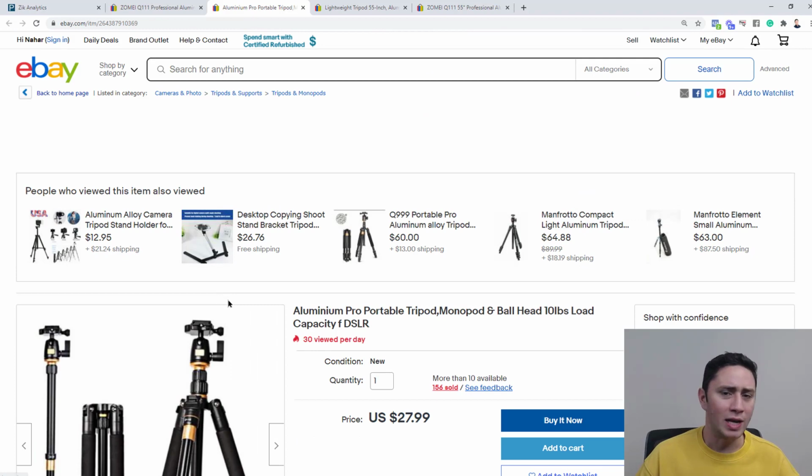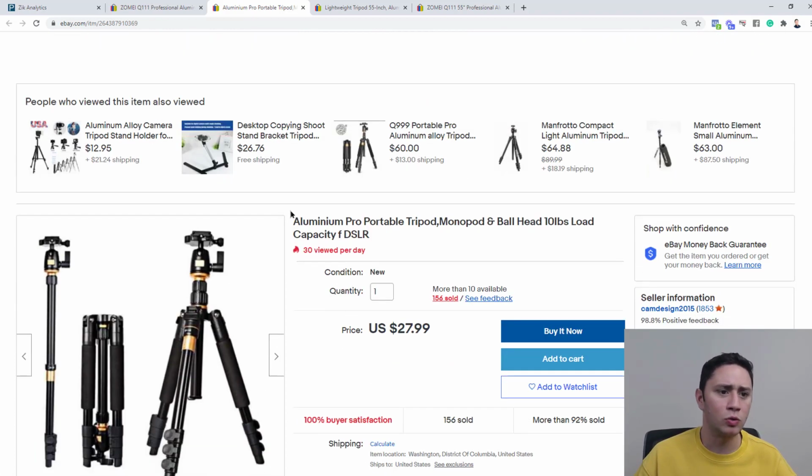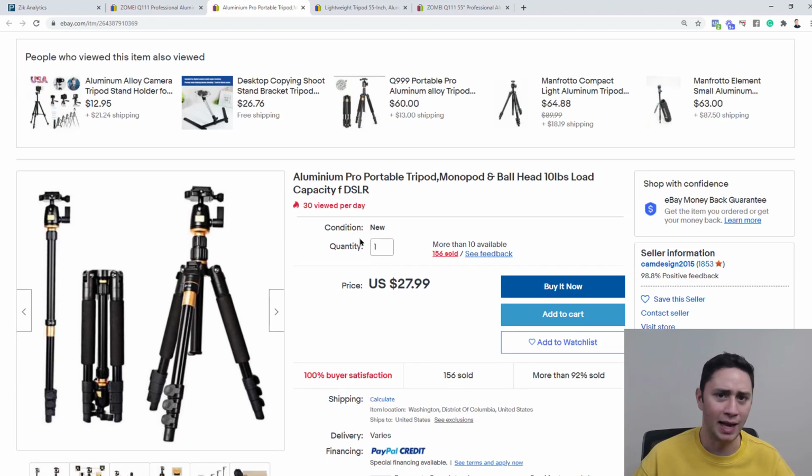All right, so let's move on now to the next part where we're going to do title optimization and then description and item specific optimization. But I hope you understand, guys, because it's really important not to just randomly go and list this tripod with some random title. It's really important to be accurate and to go into details on every level. Let's move on to the next part where we're doing title optimization.